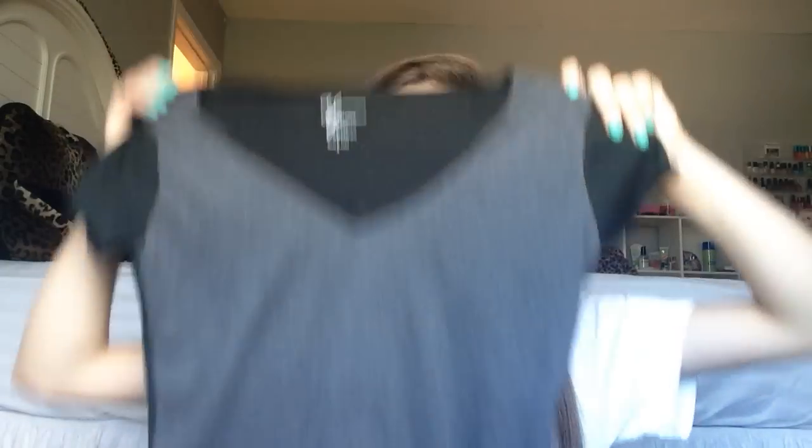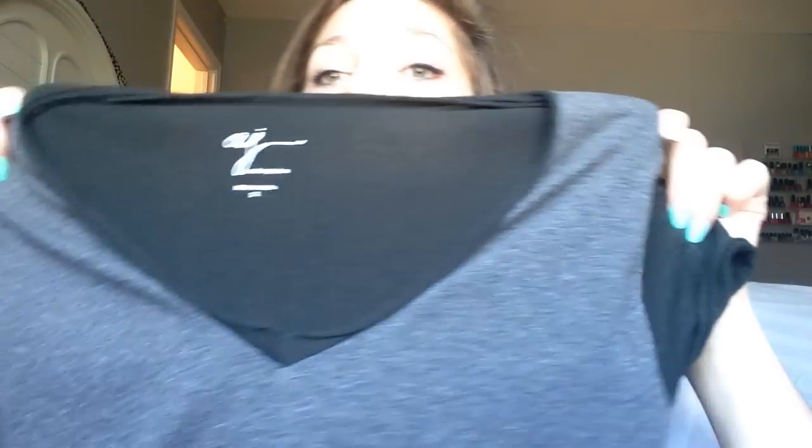The next thing is from TJ Maxx and it's so pretty — I've never seen a shirt like this. It's a v-neck and it's gray in the front, and then it has this army green in the sleeves and the back. It's kind of ripped-looking and it's supposed to be that way — I think it's cool-looking, so I decided to get it. That was about $7. I also got a black regular t-shirt that feels really flowy and has a little zipper right here, but I can't show you because I let my friend borrow it for a concert — also about $7.